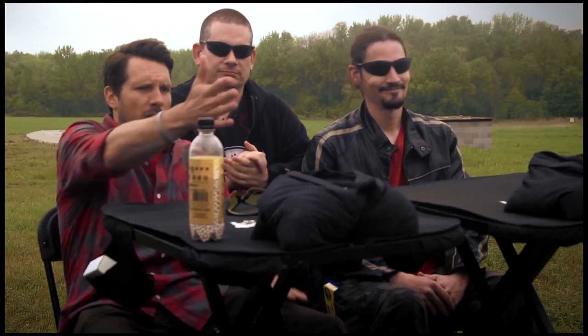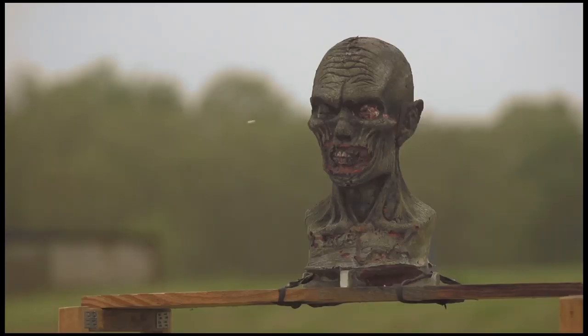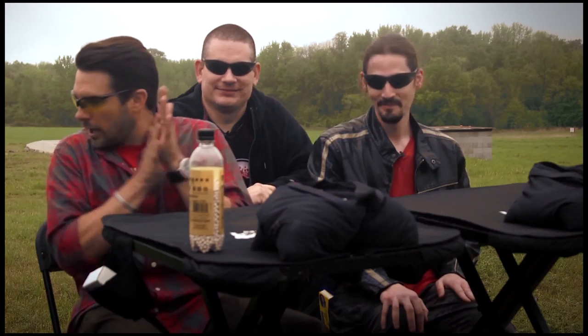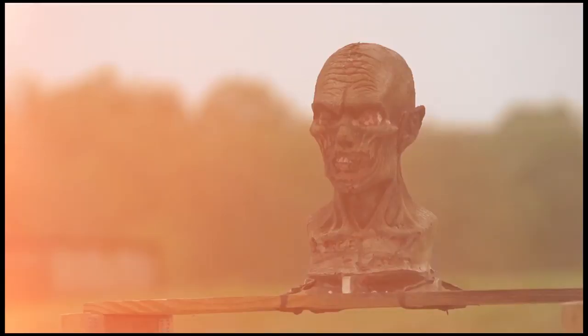All right, so here we go — we've got our guy Ivan up there. Shall we start with the HK? Yeah, that's how you shoot an eye out, right? Obviously he's not dead. I definitely put his eye out — that's shooting dead-eye right there. Okay, what do we move to next? Still going for the same eye. There we go.